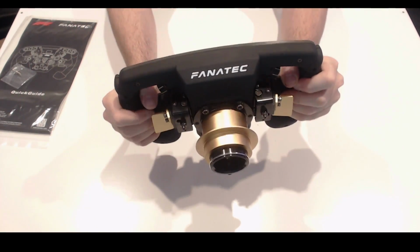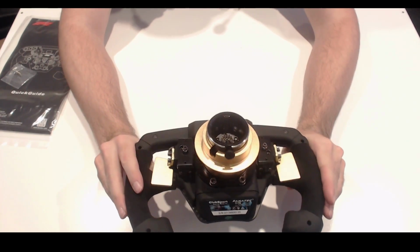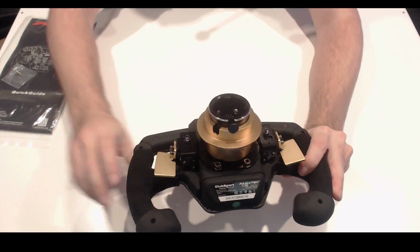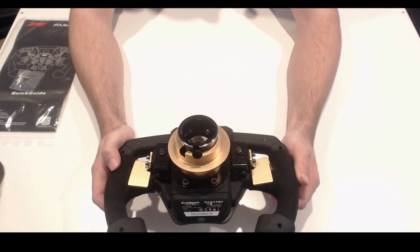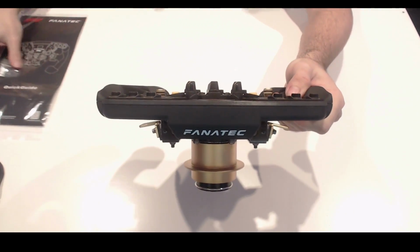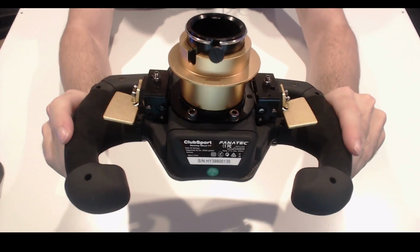Let's hold that at a bit of an angle. But that feels great. It's quite heavy. I think a lot of that weight comes from the quick release at the back, and of course, with this being a Fanatec rim, it works on all the Fanatec wheelbases that have the quick release on them. The ClubSport wheelbase V2, the ClubSport wheelbase V2.5, the CS Elite wheelbase, the CS Elite wheelbase PS4, the PODIUM DD1, and the PODIUM DD2. That's what it's compatible with. So pretty much all the Fanatec wheelbases. The nice thing with Fanatec is if you do get into their ecosystem, you know that everything's cross-compatible for the most part.